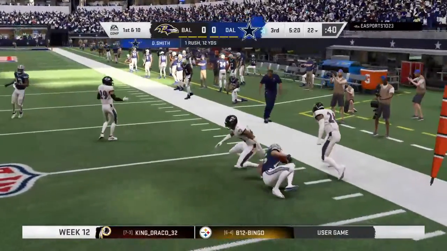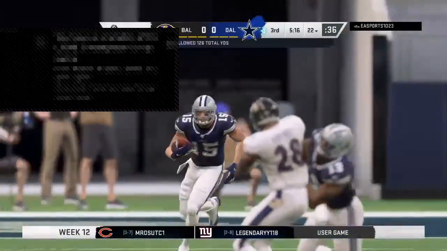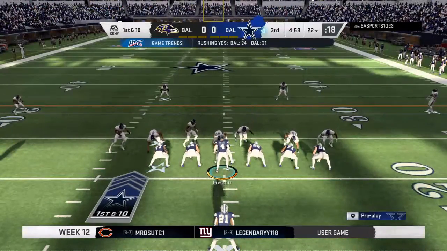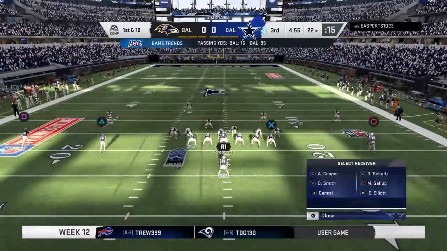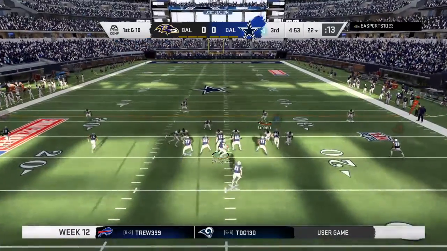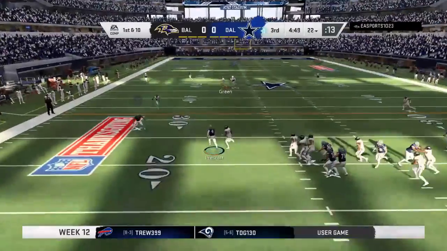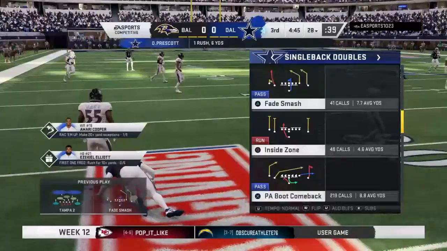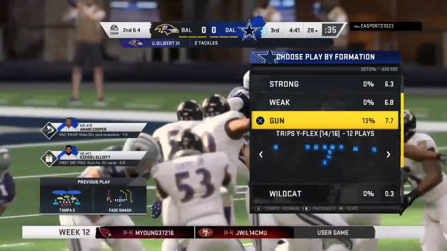And able to get it across the 20 before they get to him. It's a gain of 12, and the Cowboys pick up the first. On 1st and 10, Prescott dancing to his left. He's going to take off with it, and this one will go to the 28-yard line. The improv on the scramble there gets him 6, and it'll be second down.